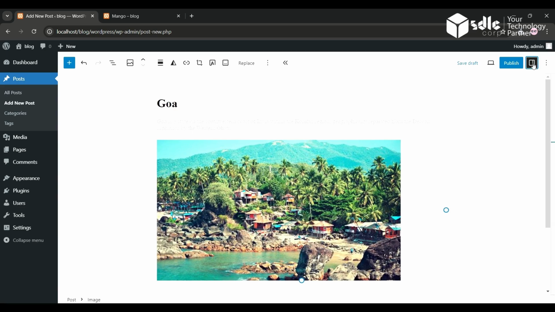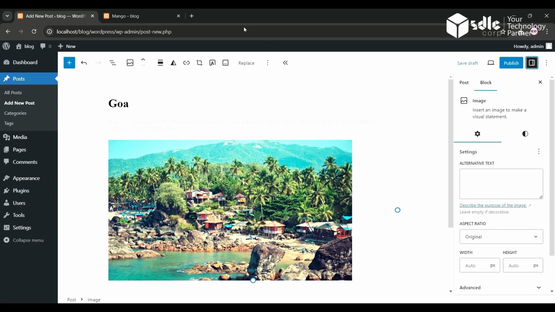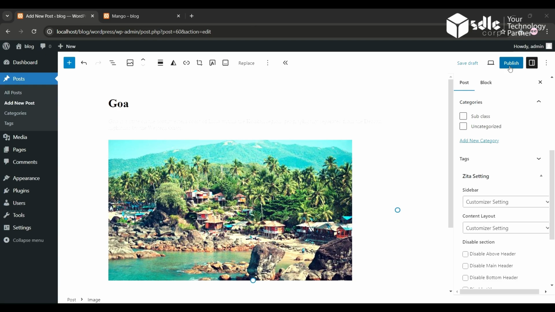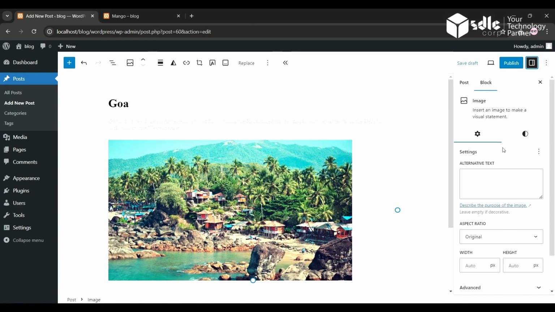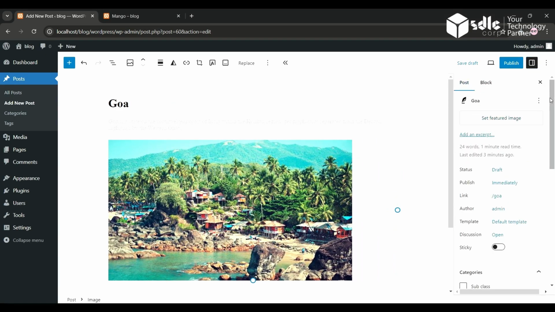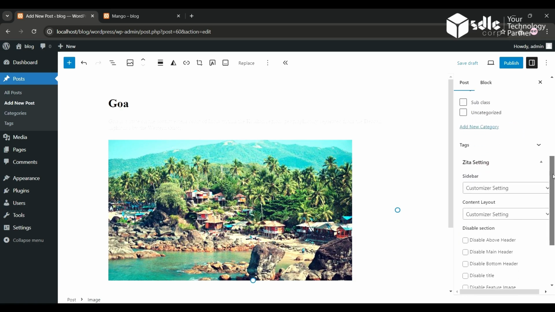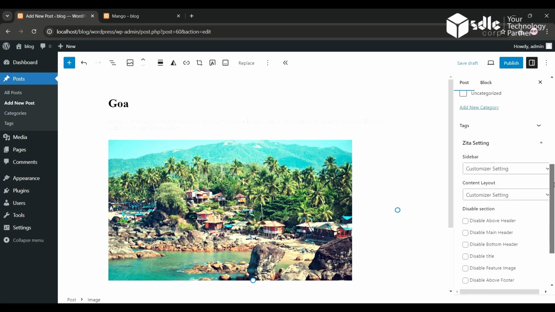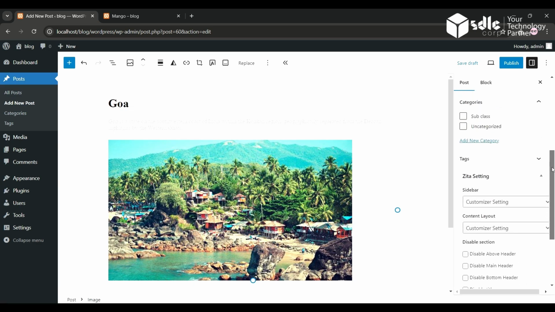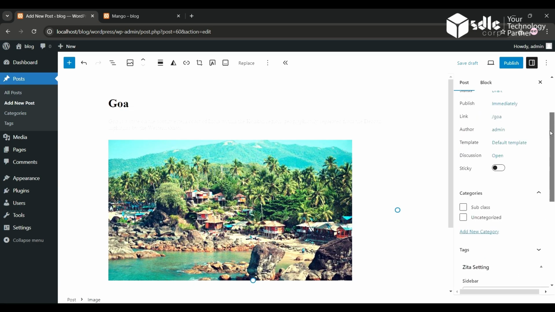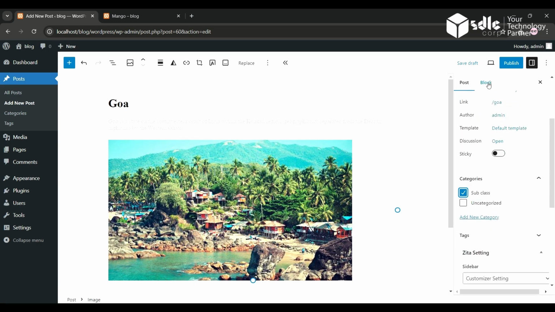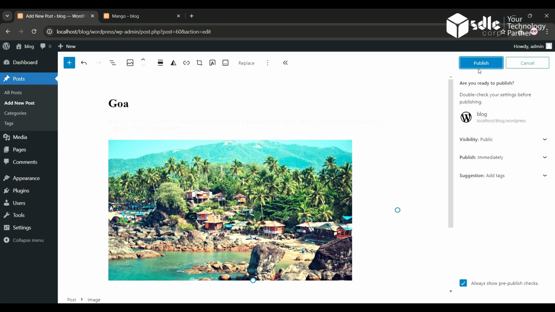On the right-hand side we can see we have an option for Post, and we'll go downwards and see Categories. So here it is, select subclass and just publish it.